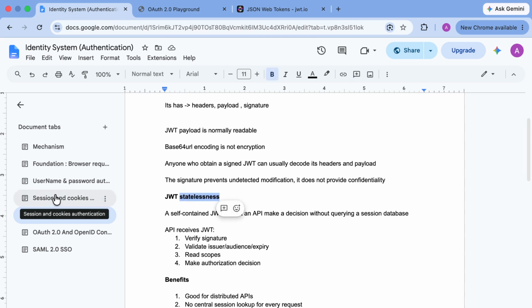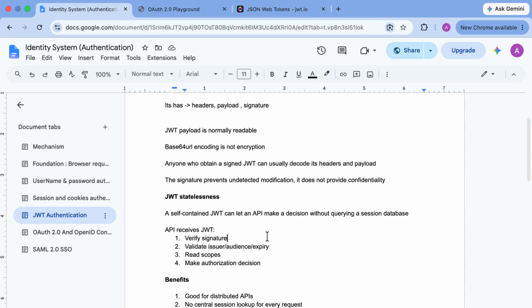If you see, I have discussed that the session and cookies mechanism is stateful. It depends on the server, right? The server stores the cookies and user information, but JWT is stateless.